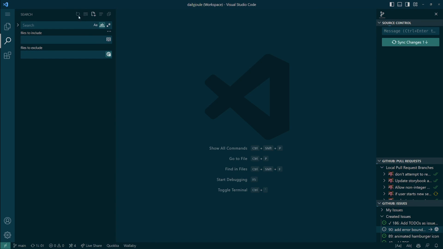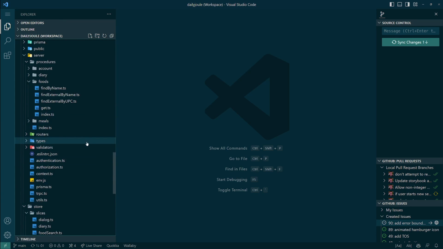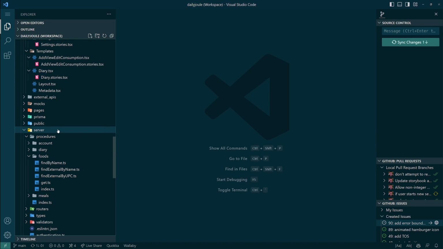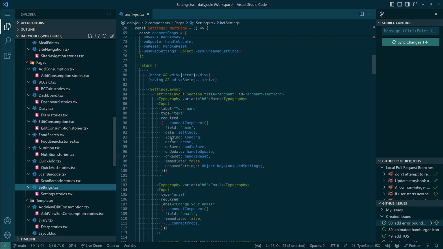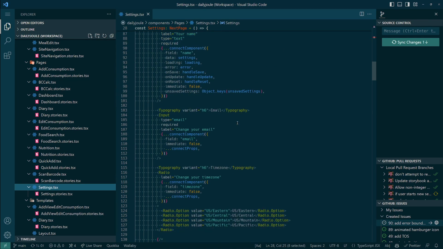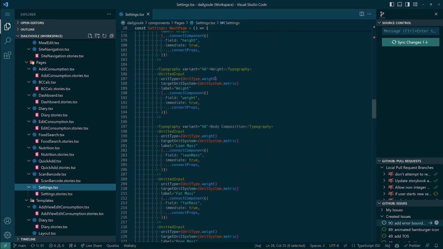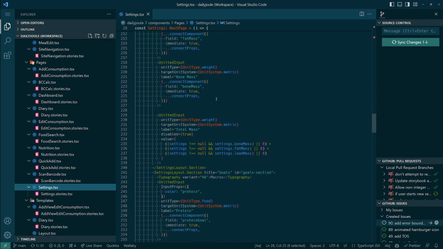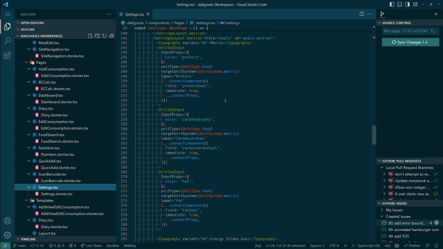Now I need to remember where the code is that's responsible for that. You start with settings. It's probably... Okay, let's find height, weight, body comp, goals. Here we go.